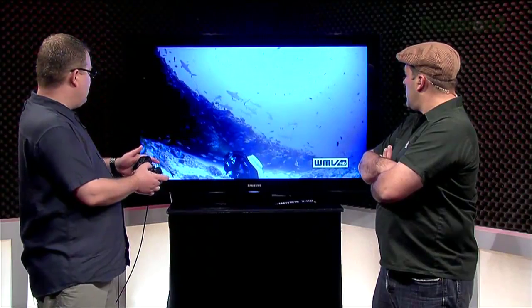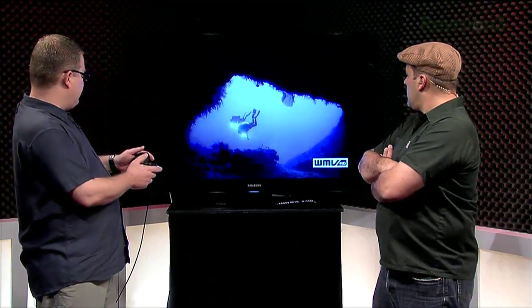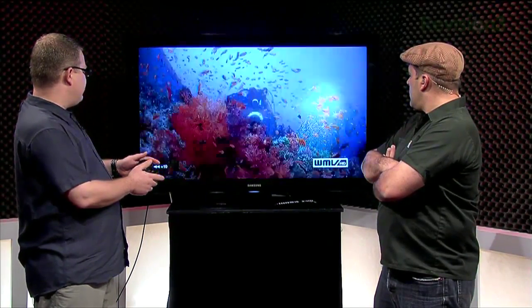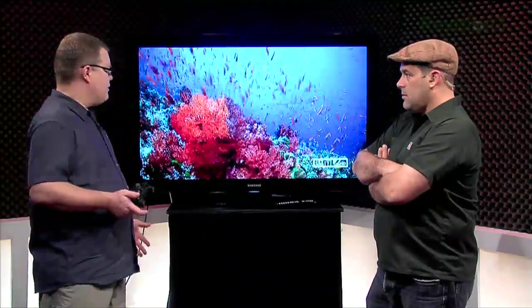I can pause it. I can do a rewind. All the standard controls you have for the PlayStation 3 are right there. And it's just pulling that content right off the computer. How's it compare in quality to the original format? It depends. It will do some transcoding if need be to deal with the bitrate that you have available. So there is that. But otherwise, it should be identical quality.